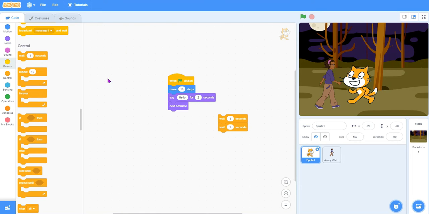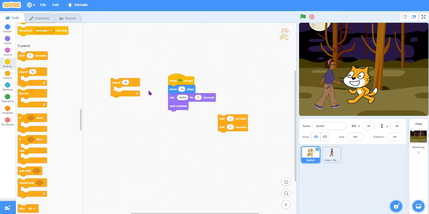So I have repeat 10 also. If I want my sprite to repeat certain blocks a particular amount of time, which is 10, you can see this block is different from the other blocks you've been seeing so far. This block has a mouth, so you can insert something here, meaning that if you want something to repeat 10 times, that block should be inside this opening mouth.